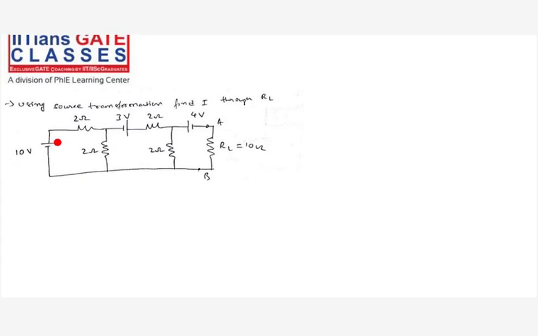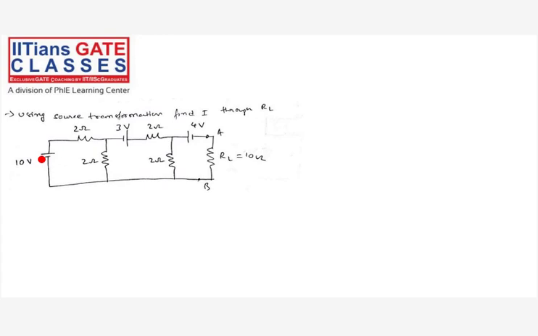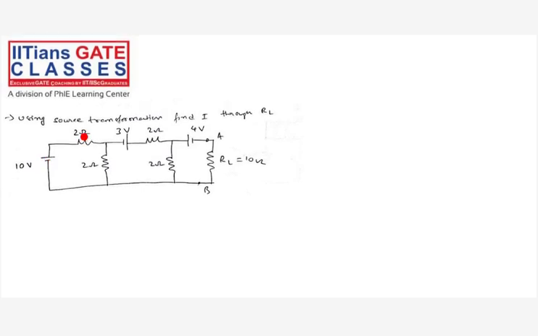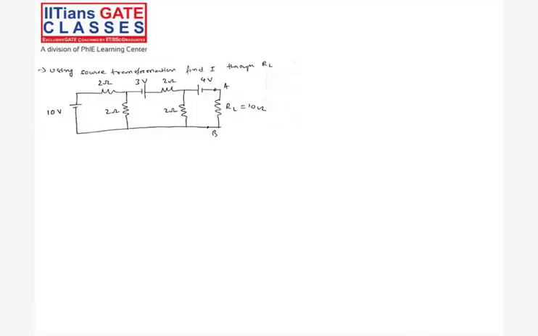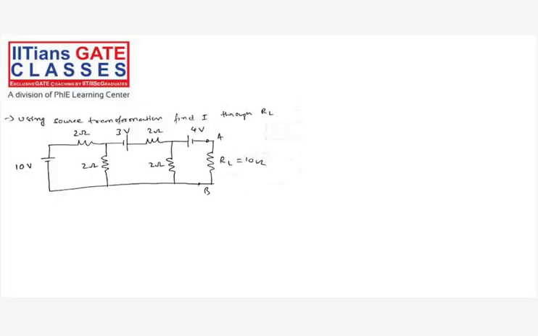Okay, so if I convert this resistor and voltage source here, I'll keep the circuit same. The resistance value will be same. So what will be the current here? Anyone? 5 amps. Okay, 5 amps in parallel with, I'm sorry, I made a mistake here. A voltage source in series with a resistor is replaced with a current source in parallel with a resistor. So this will be 5 amps and this is 2 ohms.